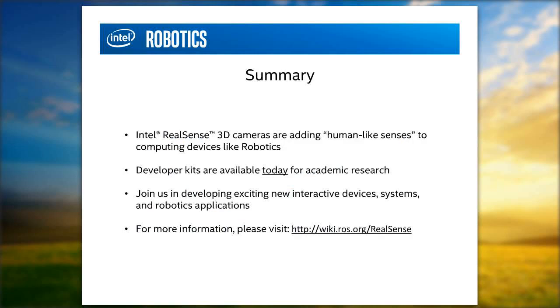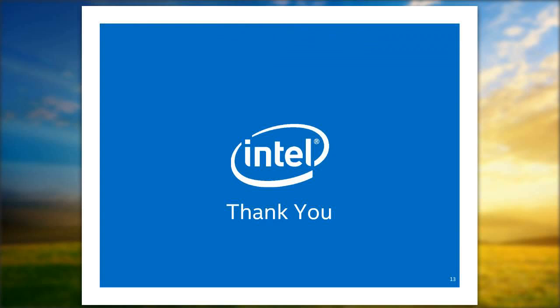So in summary, Intel spent considerable resources to build the Intel RealSense technology to add that human-like sense for computing devices. We think this would be really important to deploy in robotics, and many of you here have told me the same. Please join our wiki here, and we'd love to work with you to get feedback with the cameras that we are making available, and work with you to enable these modules and build some really cool robotics applications. So thank you very much for your time.